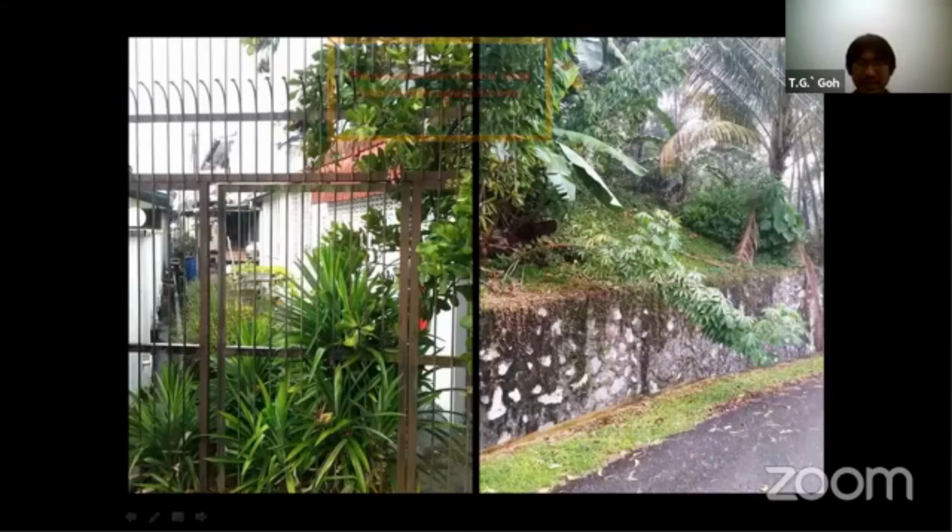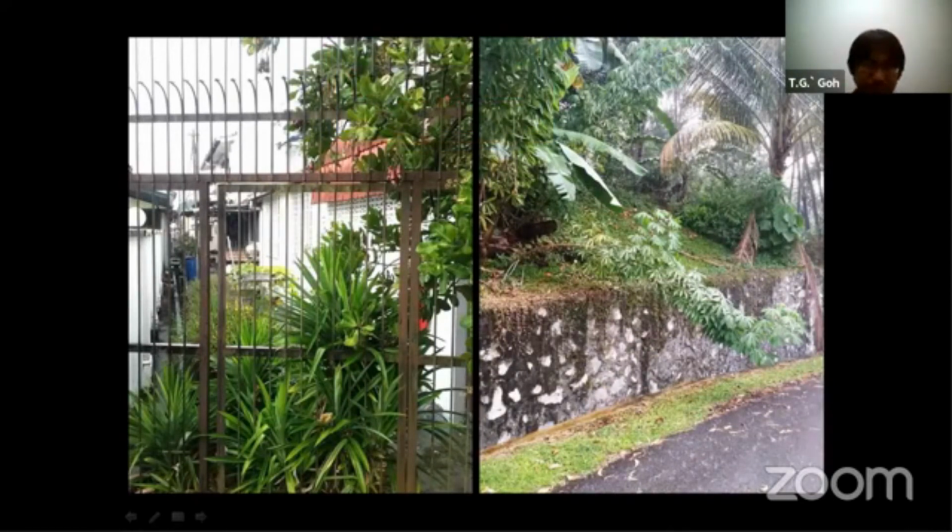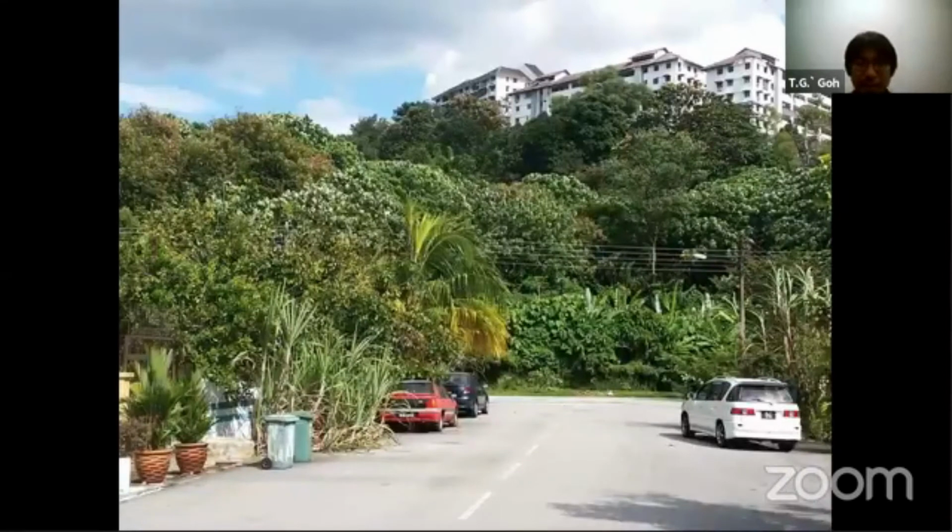In fact, if you look within the average Malaysian neighborhood, there is already this need to plant. We are planting plants all over wherever we can. In fact, during the MCO, people have gotten even more into planting. And these are practices that we've inherited because a lot of us are still very close to nature. So within your average neighborhood, there are so many things that can be done to benefit biodiversity. And it doesn't really cost as much. In fact, it brings more benefits than cost itself.